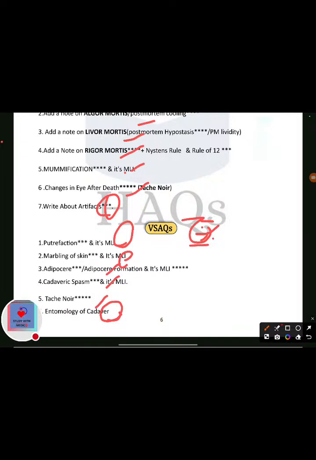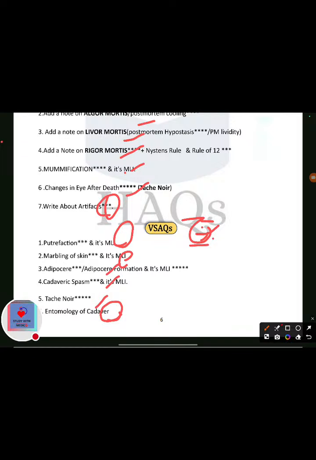appearance. Onset 24 to 48 hours: early marbling sets in, appearing as greenish discoloration of superficial veins. 3 to 5 days: prominent marbling with dark branching pattern. More than 5 days: extensive marbling, bloating, and skin slippage. Medico-legal importance: helps in estimation of time since death, indicates place of death. Pattern and progression differ for decomposition in water, air, and soil. Should be differentiated from antemortem lesions.